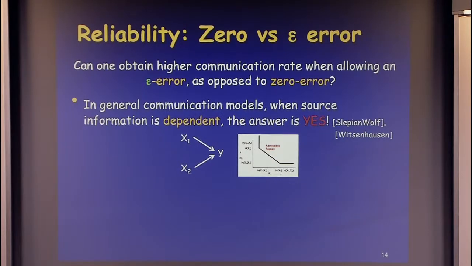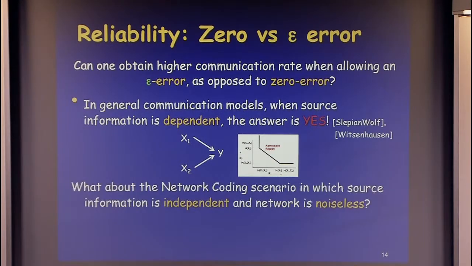Is it an average over the set of messages or the sources, or is it the maximum over the messages? So what we're doing here is our networks are noiseless. So the only source of randomness is the sources, the source message. Exactly. So if the network has noise and it's not a noiseless network, then of course you're going to benefit from epsilon error as opposed to 0.